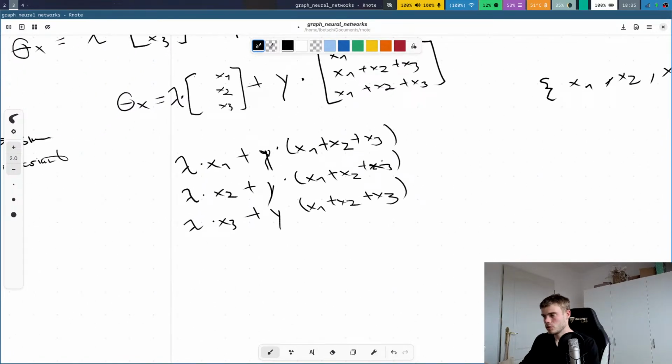And what we then do mathematically is weight all of the individual items of the set by a lambda, and then we add the combination of these values to that.